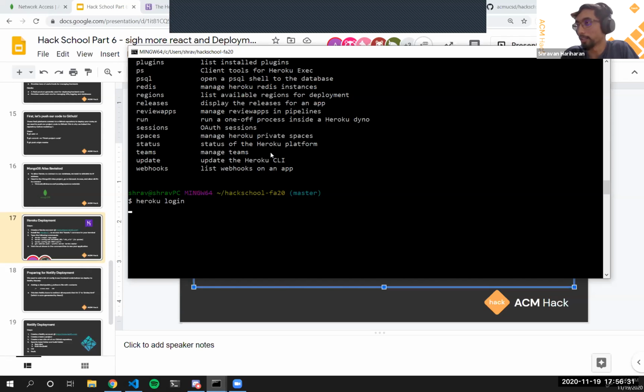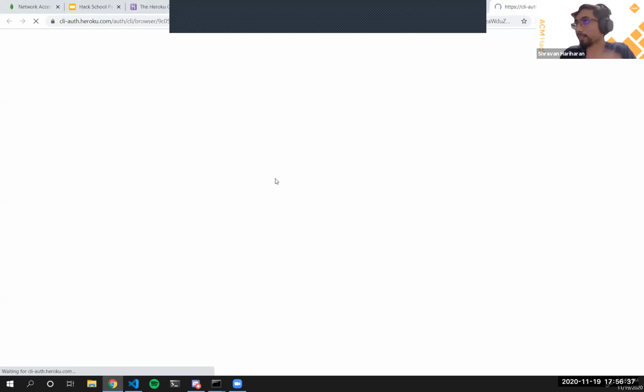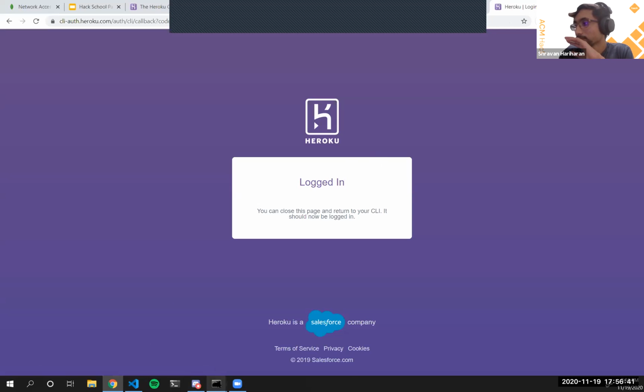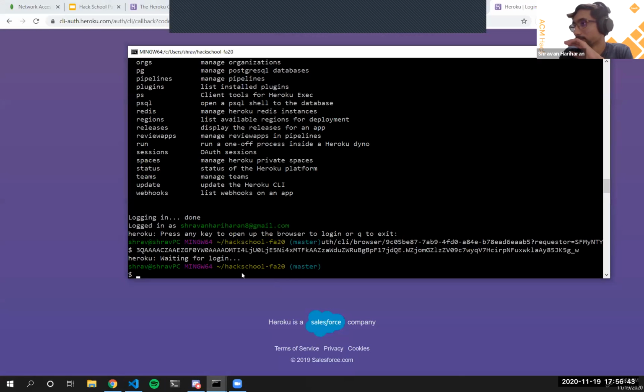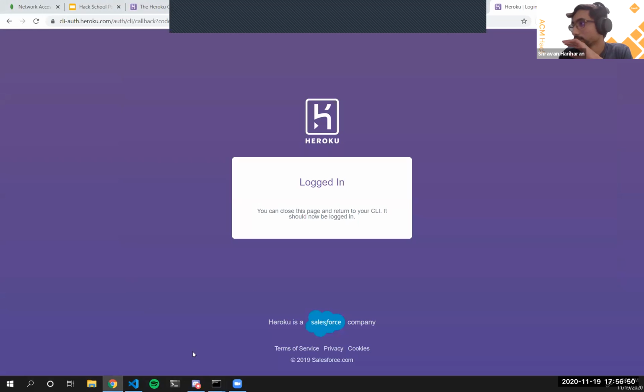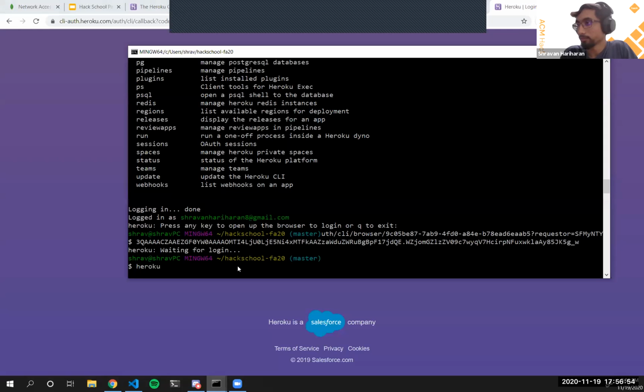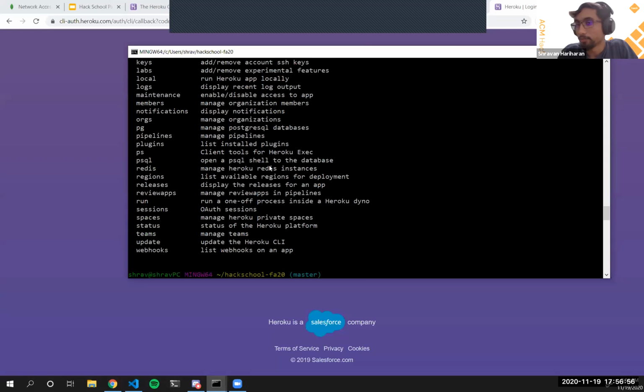So do heroku login so that you're logged into your account. This will pop up the browser, and you're going to want to just log in. And that should be it. Just type heroku, and everyone should see this.